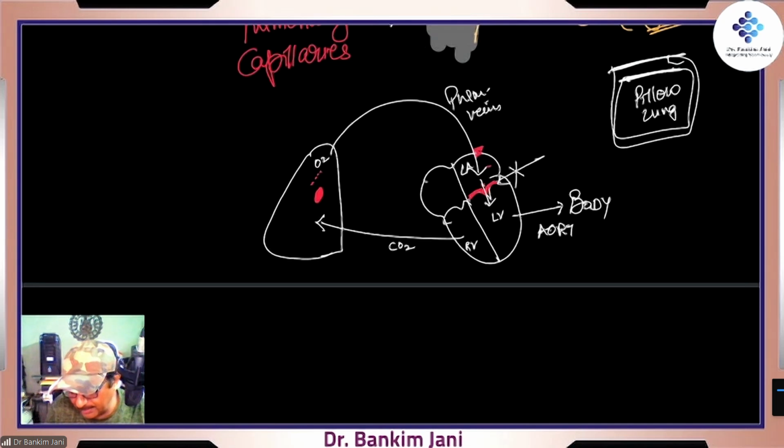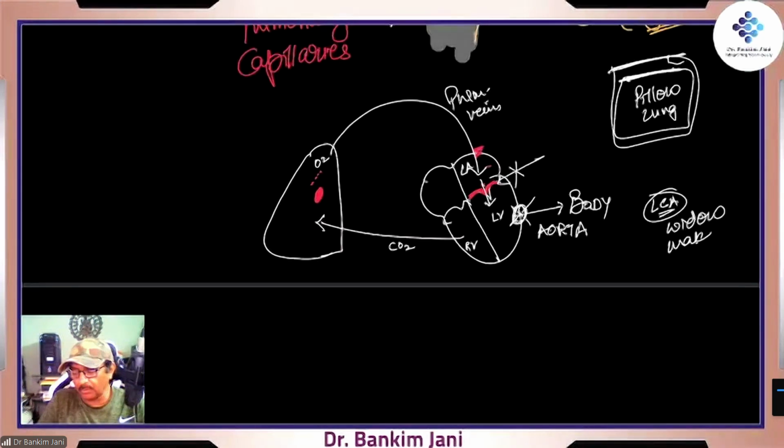From the left ventricle, the biggest artery, the aorta, goes out. Now there is one valve over here. What if there is aortic stenosis? Again, the same problem. What if there is a heart attack in which the left main coronary artery is involved? The left main coronary artery is also called the widowmaker. When this is involved, this entire poor left ventricle collapses.